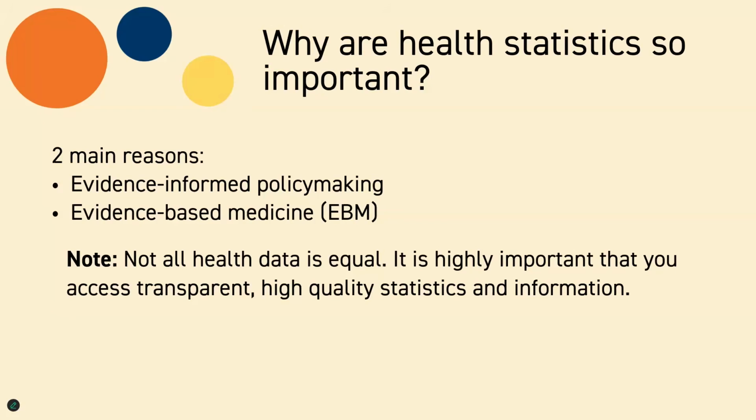Now, there is a note that not all health data is equal. It is highly important that you, as the researcher, are accessing transparent, high quality statistics and information. With all types of research, there is the possibility of biases coming into it, especially in certain types of health statistics that are self reported. Certain survey questions can be leaning towards one direction or the other. Also, health statistics can be taken out of context. So that's something you're going to have to be aware of when you're looking at that information.